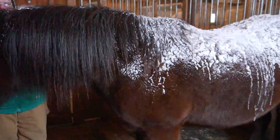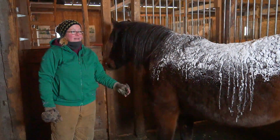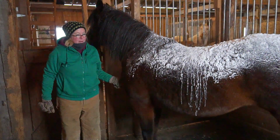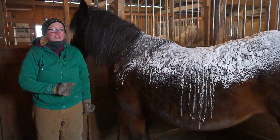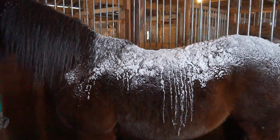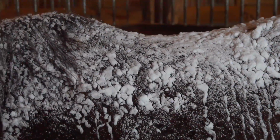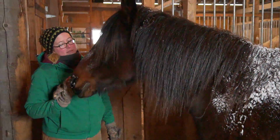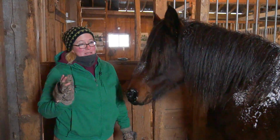And before you get worried about all the snow on her back and things like that, if you'll notice, the snow's not melting. It's nowhere near touching her skin. This is perfectly normal for horses who stay outside 24/7, and it's perfectly normal for horses who are not blanketed. Again, you can see she is not shivering at all. She's not cold, she's perfectly fine. And they only have a blanket of snow on them because they chose not to go in their run and shed, which is also, again, very surprising.